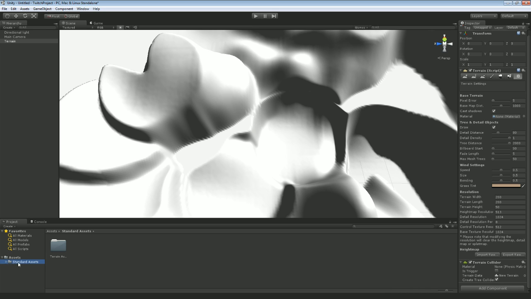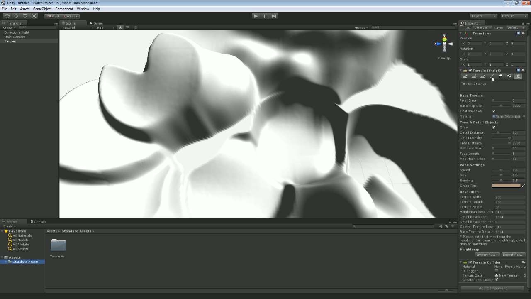Then we get this nice folder here. It says standard assets, and inside, terrain assets. Inside terrain assets, we have grass and textures and trees and all that stuff. I don't really care about any of that stuff. I'm just going to leave it condensed from there because that's not how we're going to go about using it. Once you have it there, perfect. But we're actually going to access it a different way.